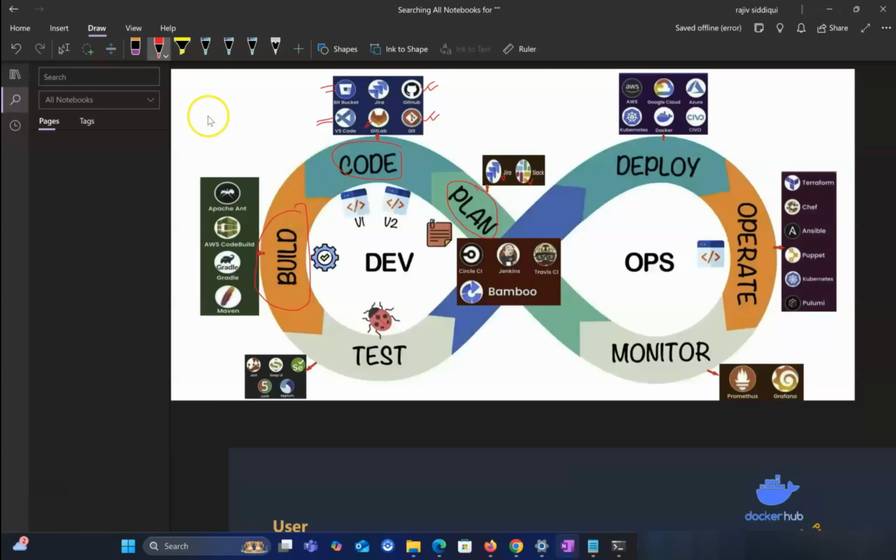Then after doing the code, we need to do the build section basically. When I'm making a website, there are lots of files, so it is difficult to copy from one place to another. So we'll make it a zip or something. Here it is called an artifact. Instead of saying zip, we say artifact, and it's basically done in the build section. So lots of files are made into one file, called the build section and artifact section.